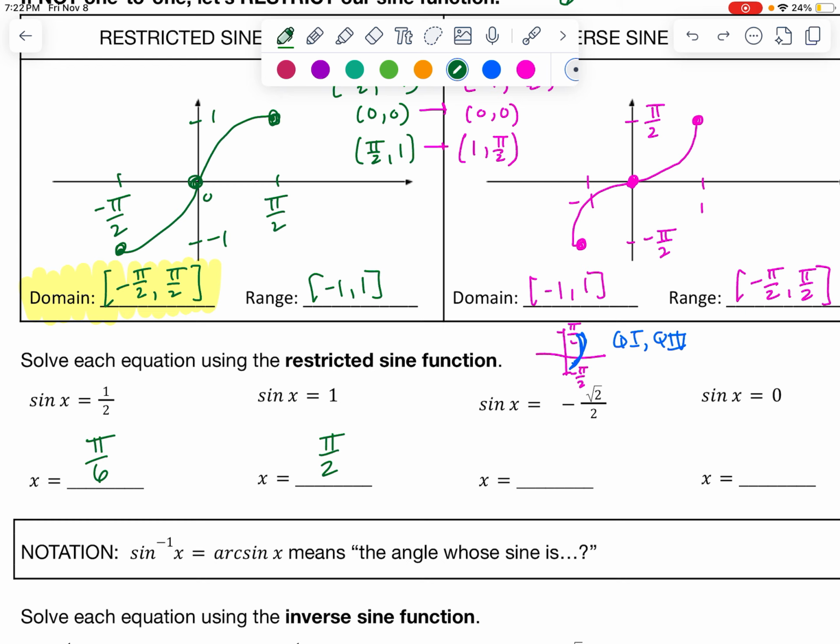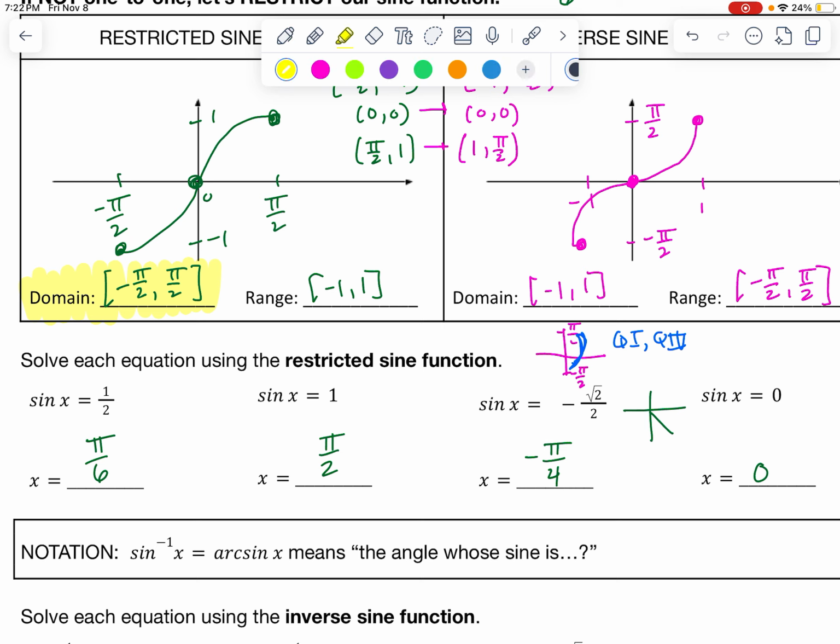And then you're thinking, what x value gives me a sine of negative radical 2 over 2? Now here, sine is negative, so we're thinking about quadrant 4. It's okay to think in terms of 7 pi over 4, but I want to make sure that we're staying in the domain. 7 pi over 4 is not in my domain, so I have to think about it in terms of our reference angles. Another way to say this one would be negative pi over 4. Okay, and then what x value gives me a sine of 0? This is just going to be 0.